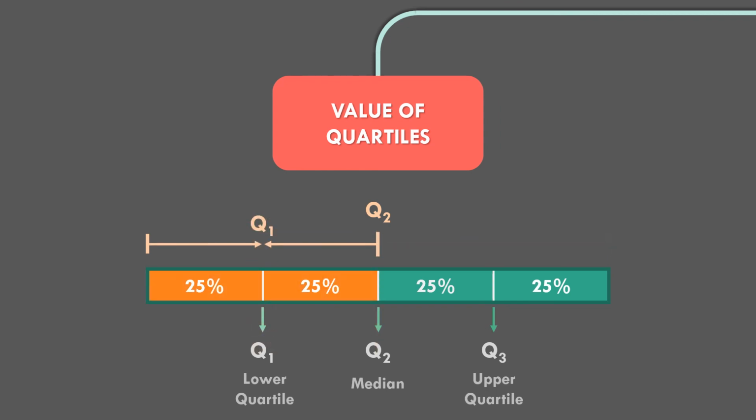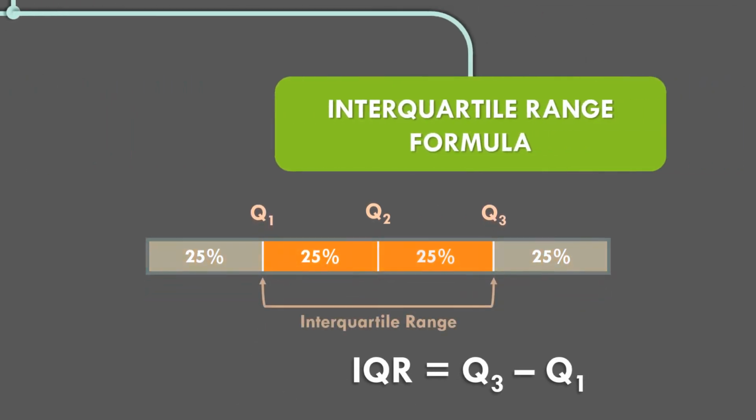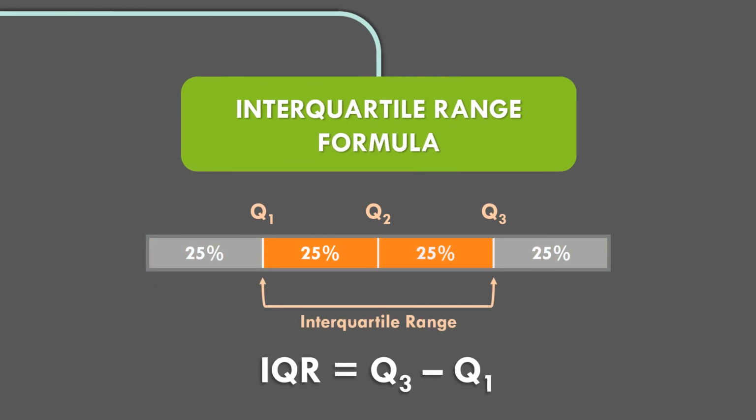After getting the lower half from the start up to the quartile 2, we will get the middle, and that is the quartile 1 or the lower quartile. The upper half, if we get from the quartile 2 up to the last, that is the upper half, and then we will get the middle, that is the quartile 3. The formula for the interquartile range, that is IQR, is equal to Q sub 3 minus the Q sub 1.